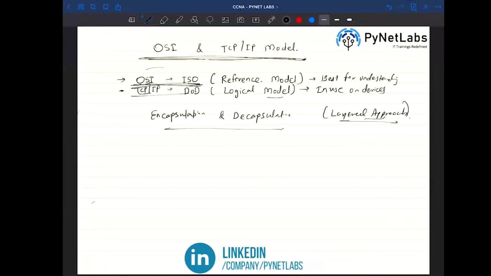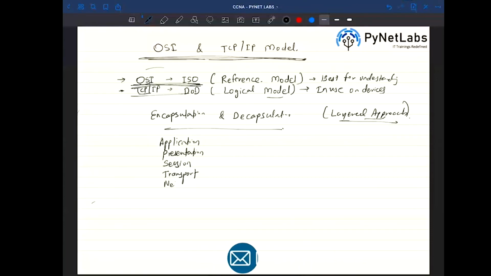The layers go like this: application, presentation, then the session layer, then the transport layer, then the network layer, then the data link layer, and then the physical layer. We call these layer numbers 1, 2, 3, 4, 5, 6, 7.